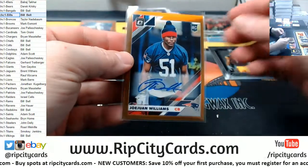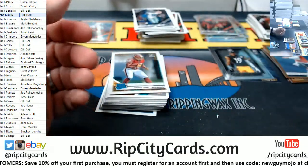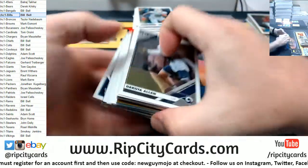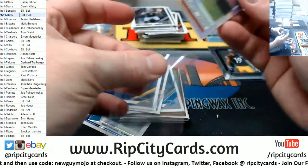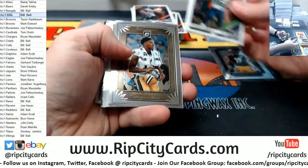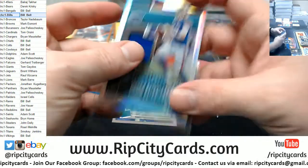Jakobi Meyers, copper auto for the Patriots. Silver Jimmy G. Darius Slayton, silver for the Giants. DeAndre Walker, bronze. A Josh Allen swatch for the Bills.